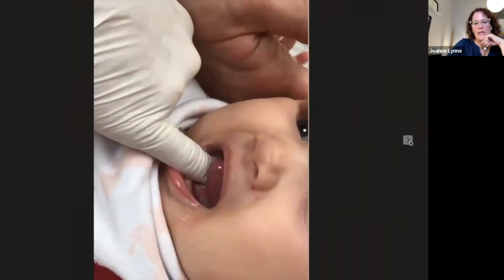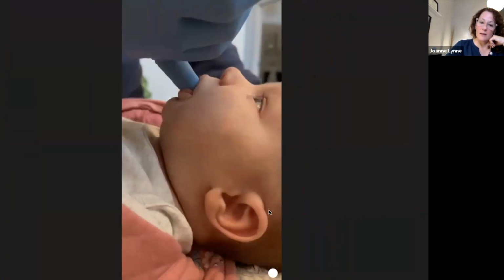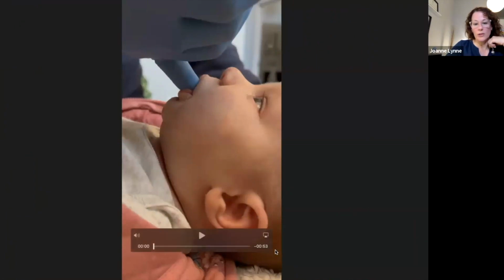This is just me doing some sublingual work. You can massage, you can let them poke their tongue around, take your finger out, especially if they're slobbering like that. Give them a break, praise them, smile at them, and then they'll coo a little bit.